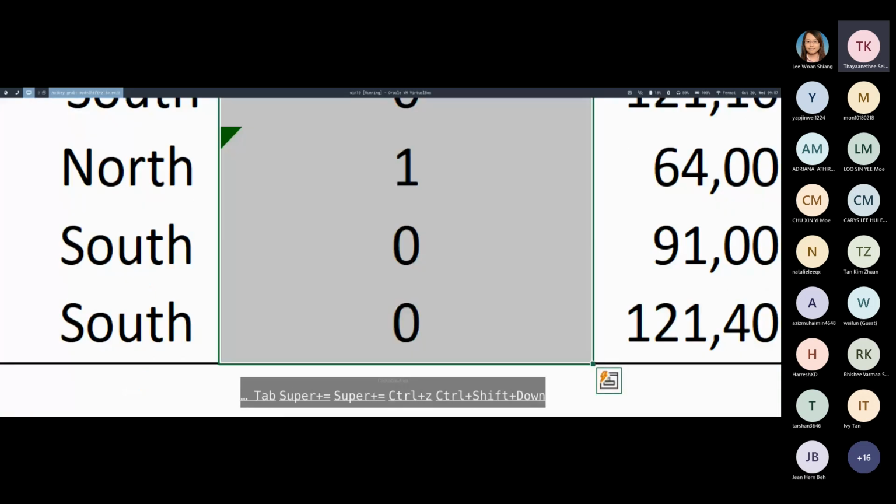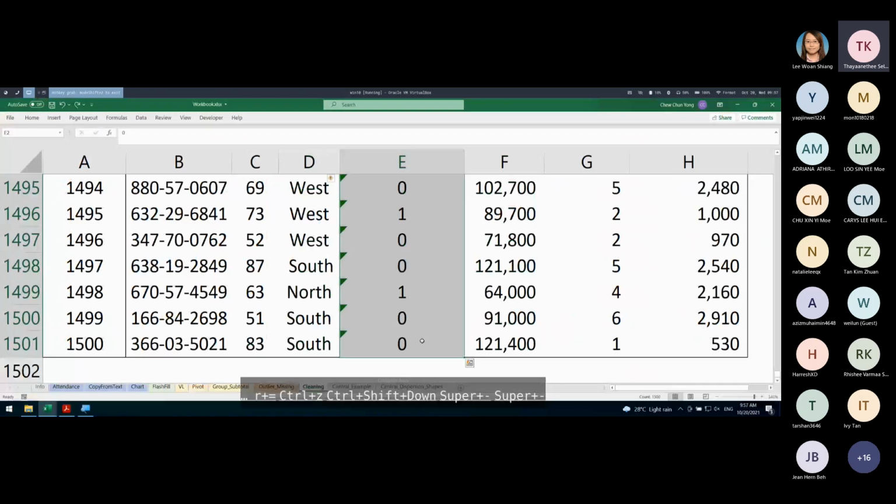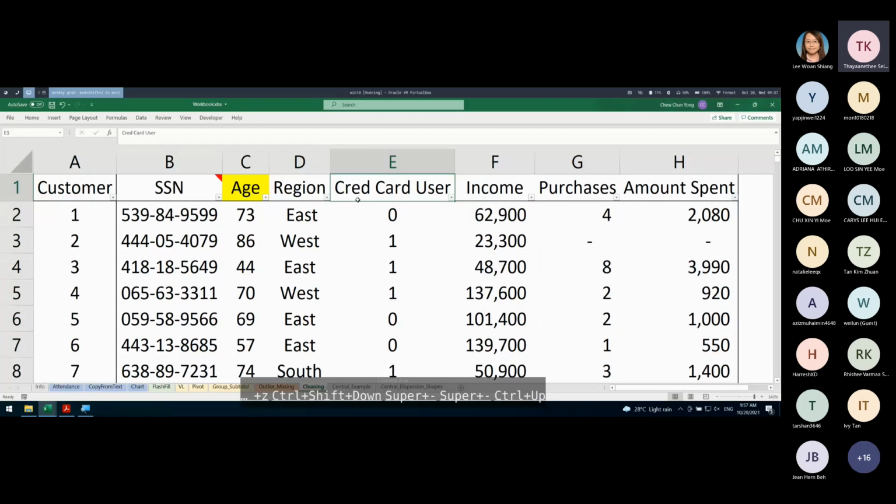Select the whole column, and then go to the exclamation mark on top here, click and convert to number. So you convert the whole column to number first. Why do you want to convert it to number? So that if you need to do any analysis later on, you can do COUNTIF, SUMIF equal to 0 or something like that.